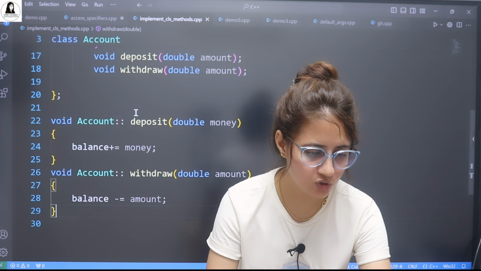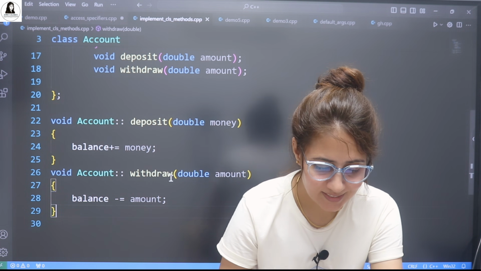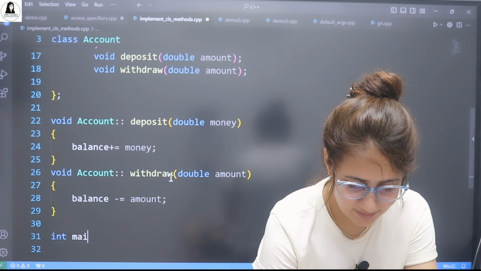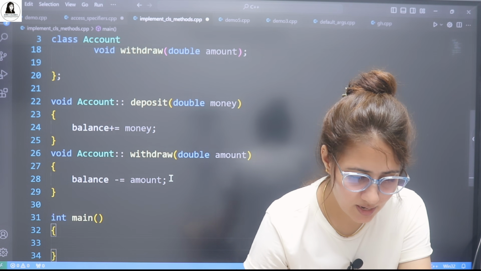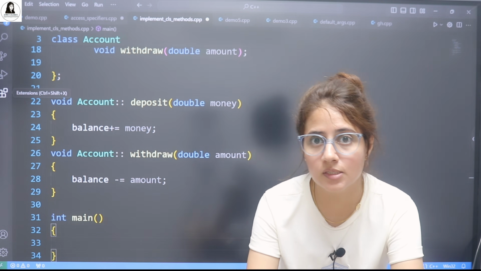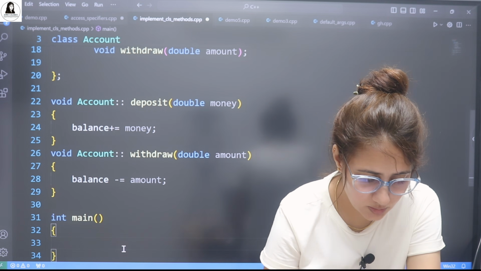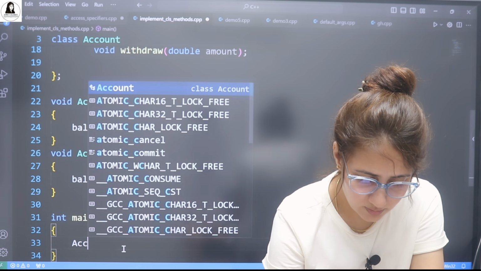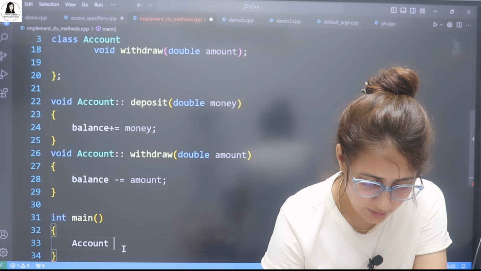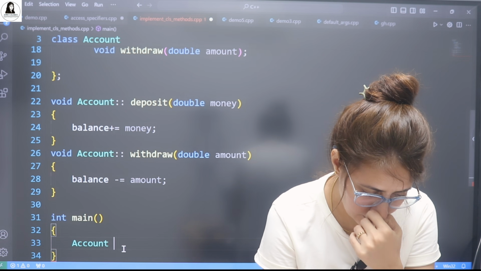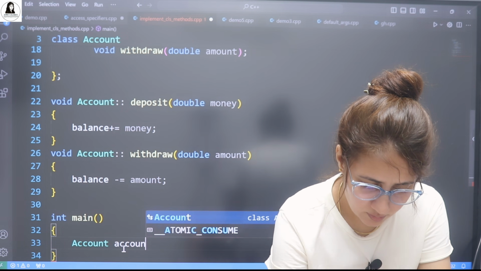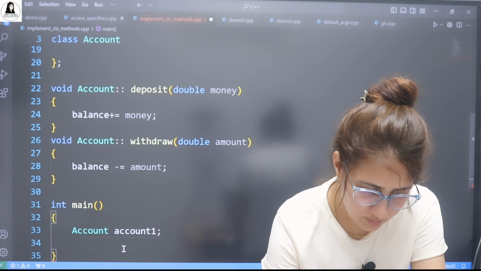Now, if you want to check whether they are working or not, then let's create an object of this class in main. I hope you can see the coding. Class name is Account, and let's take here account1, the object name, right?